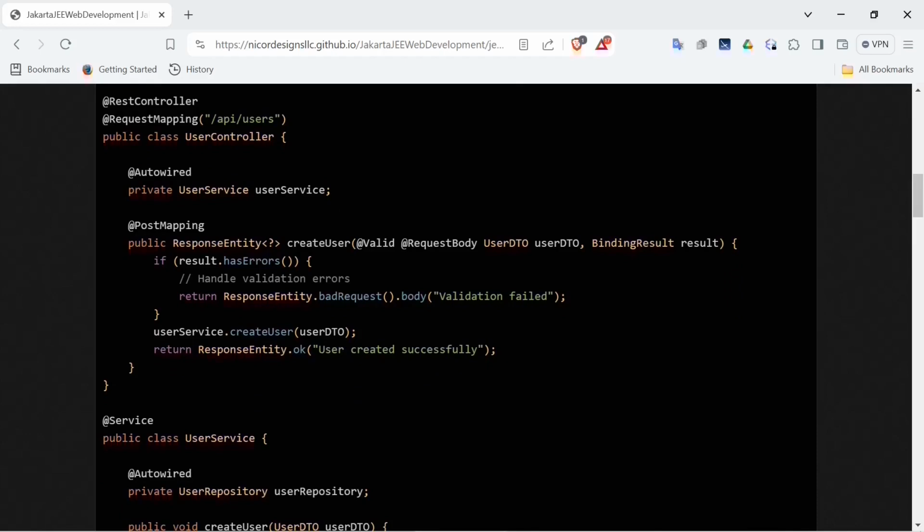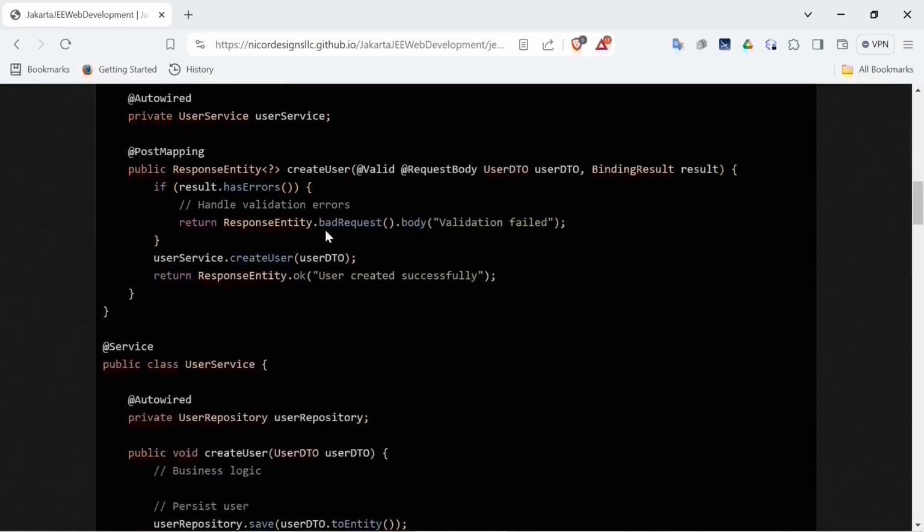Then we have a POST mapping for createUser. And here we have the @Valid @RequestBody on the UserDTO with the BindingResult. And if result has errors, return the ResponseEntity bad request and the body saying validation failed.